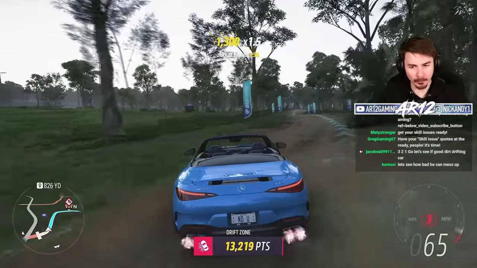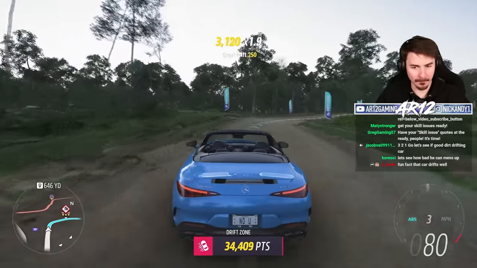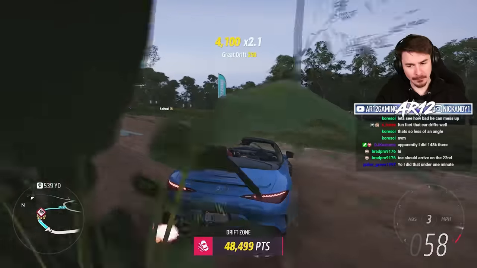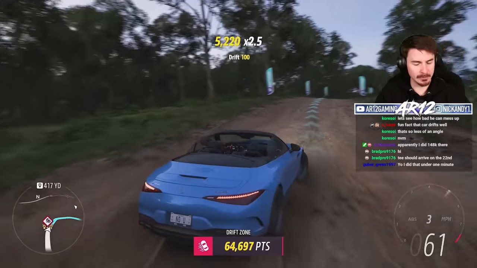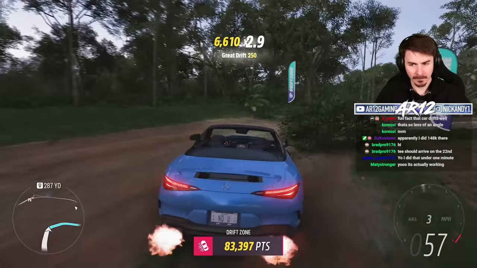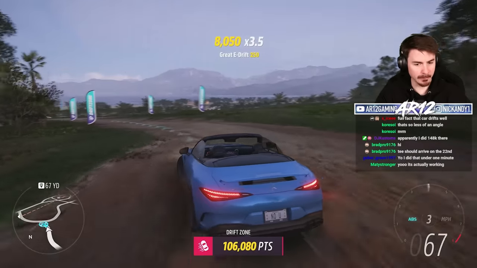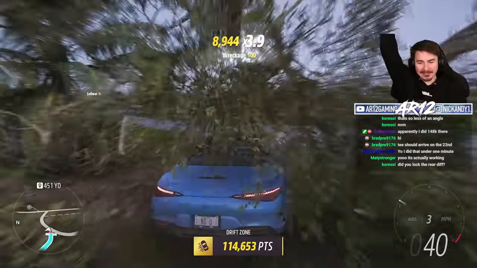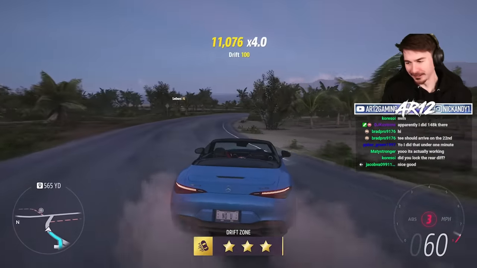So the problem with off-road drift zones is you don't really know how wide you can go. So I'm gonna need to try to stay in the middle of the road as much as possible, but then we can really push it right there and then snap it back here. This might be a new PB. Might be on pace. Come on. This is looking good. Keep the points coming. 100,000. This might be a new PB. 114,000! New PB in the Merc, baby!